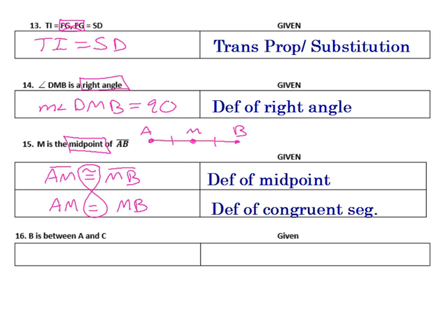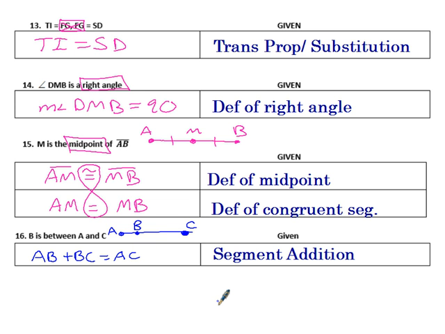And then our final little property here is that B is between A and C. So notice it doesn't say it's the midpoint, it just says it's between. So I'm just going to draw it like this. So what can I write? And this goes back to Unit 1. I can say something along the lines of AB plus BC is equal to AC. And we refer to that as segment addition. Part plus part equals whole.